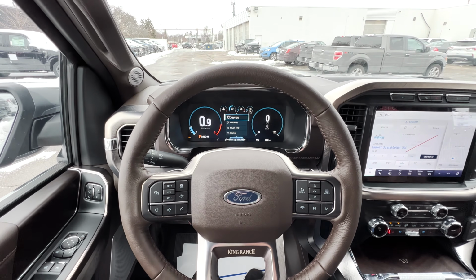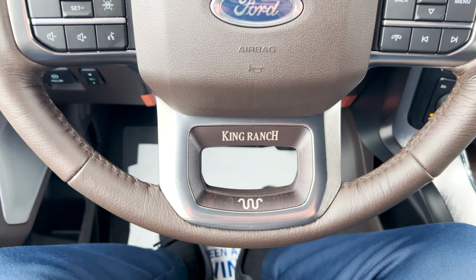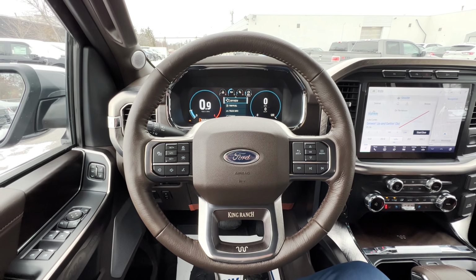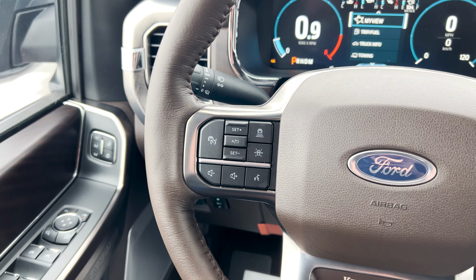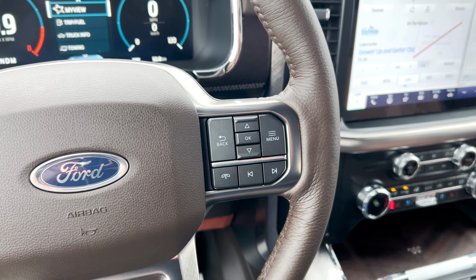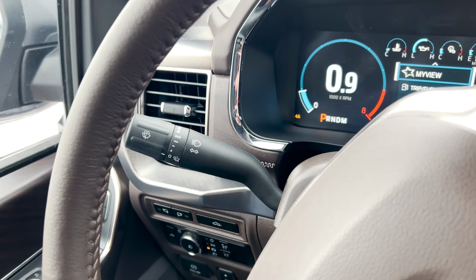The steering wheel is wrapped in brown leather, plus at the bottom is the wood trim and the King Ranch lettering plus the symbol again. Unfortunately, the heated steering wheel option was removed, and I'm assuming due to the chip shortage issue. The left side of the steering wheel has the cruise control, adaptive cruise control, lane keep, volume, and Bluetooth buttons. The other side has the cluster, radio, and phone controls. Behind are the high beam, indicator, and wiper controls.